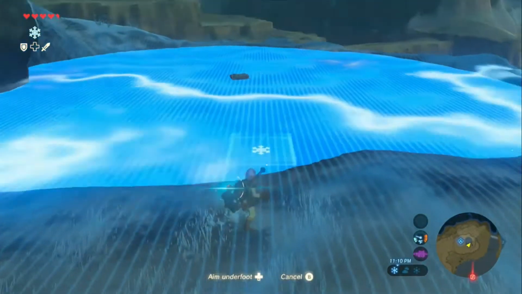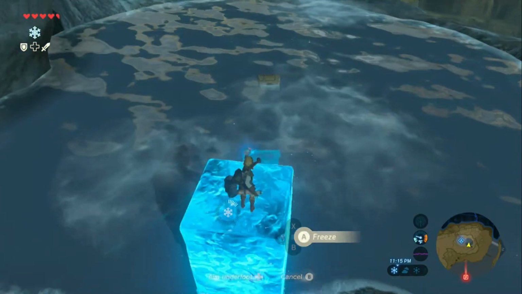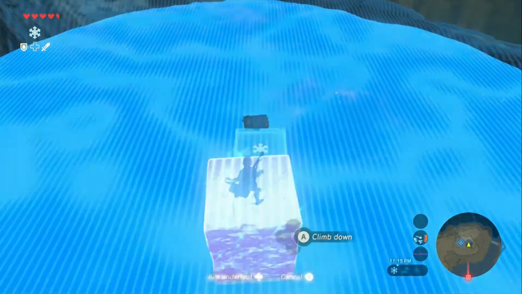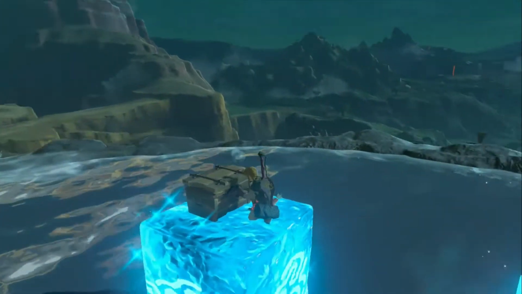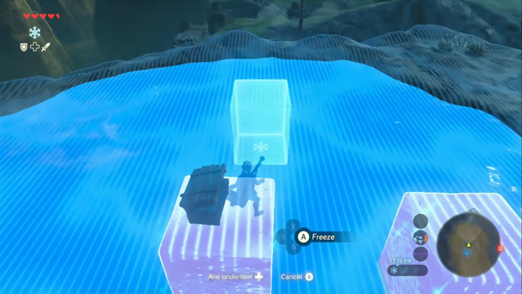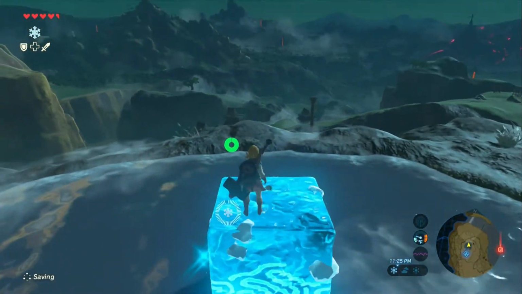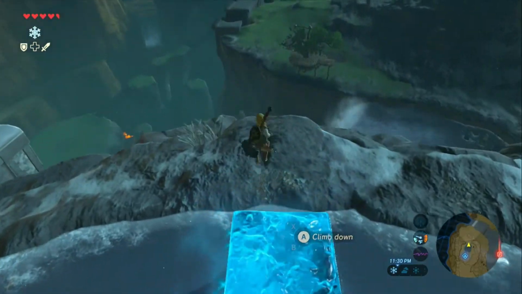So I might get the horse statue, because it's close to the Great Plateau. I don't know, maybe I'll get it. I didn't say it's on the Great Plateau, in case you misheard me. It's near the Great Plateau, not on it. So, I'm just gonna go ahead and get that chest. It wasn't really that important, but alright.